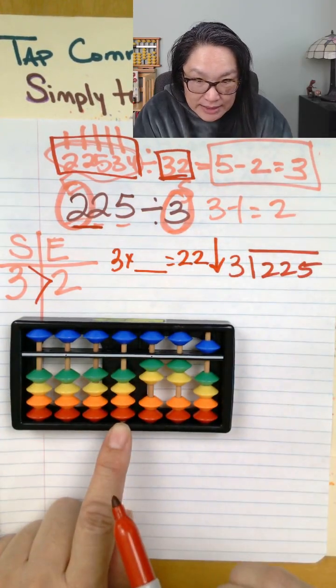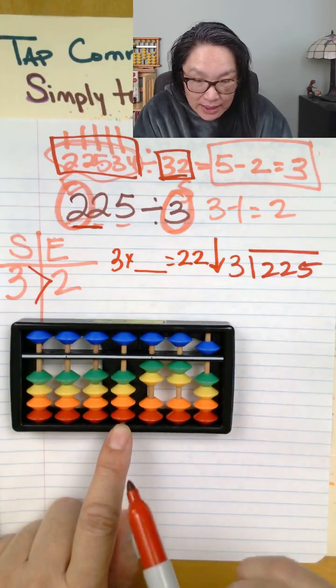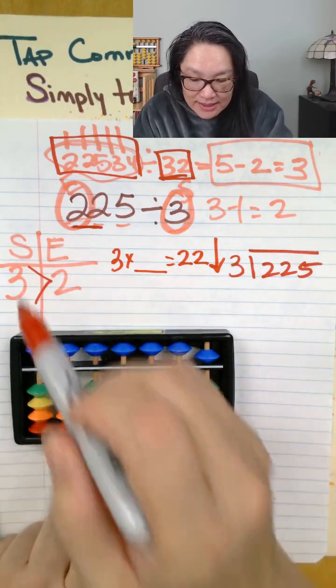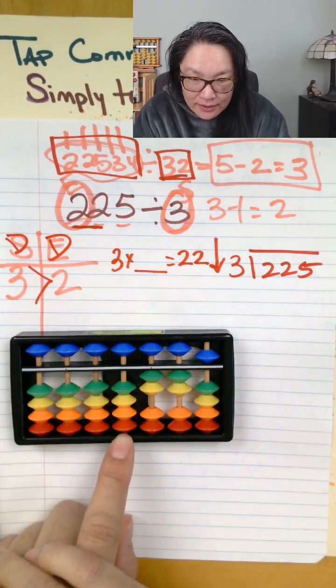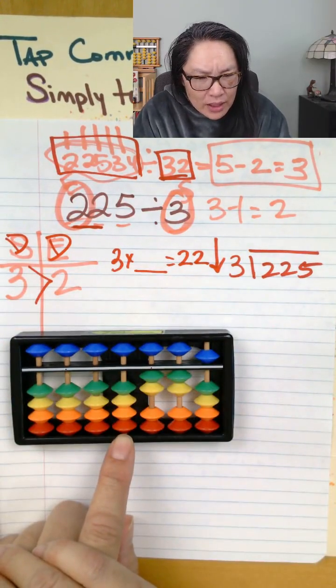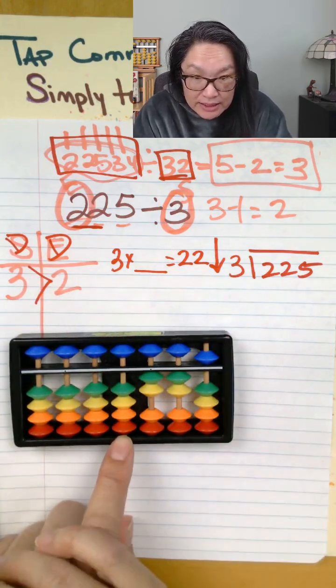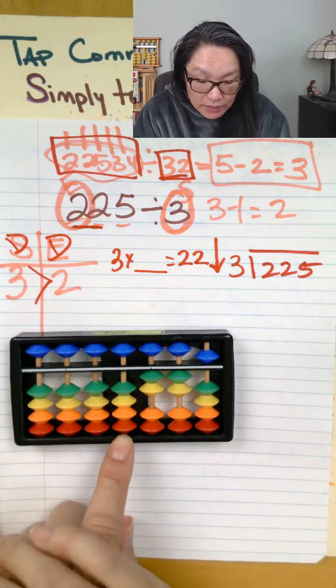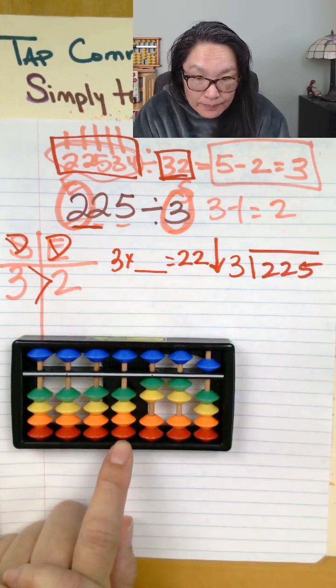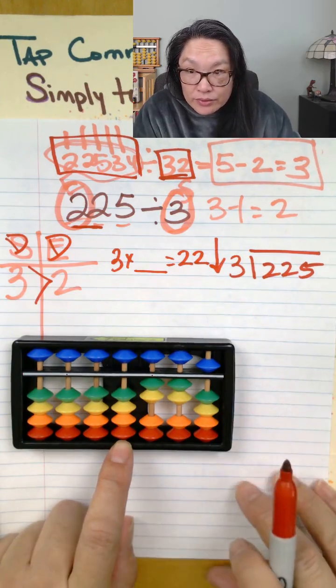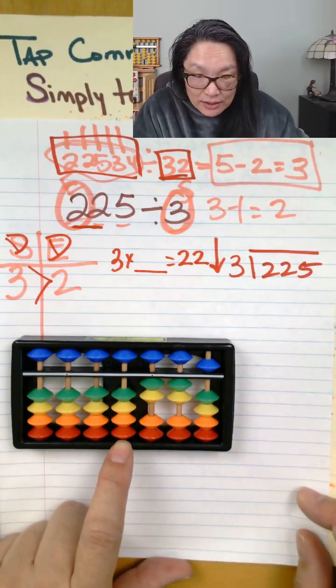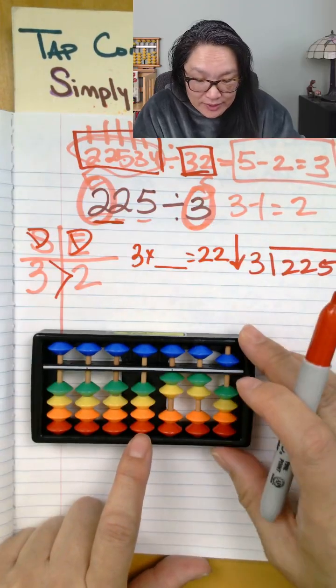Why are you writing D and S for the divisor? Because I can keep track. I could say D and I could say D, but they're the same. How would you write it? That's a question. I don't know. I was just doing D and E because that's in my head. Is there another way? If there's a better way to write divisor and dividend, I'm all for it. But that was just something that came up.